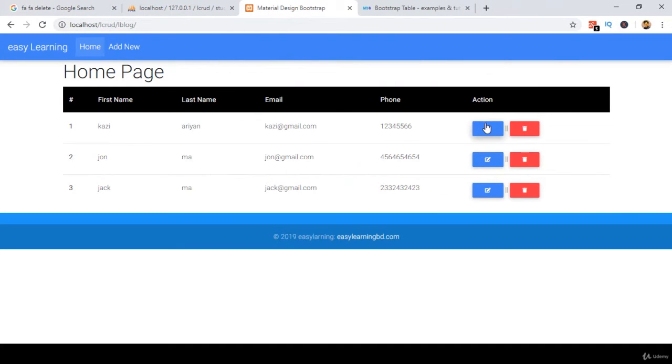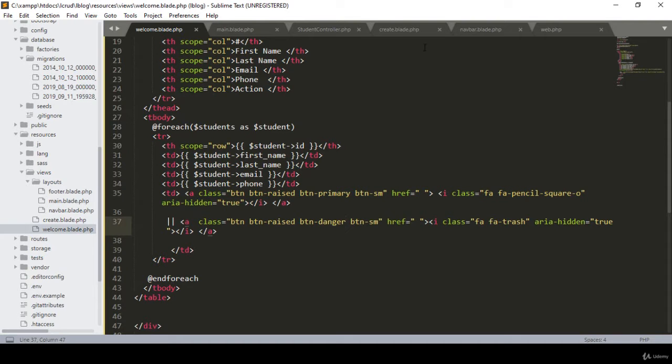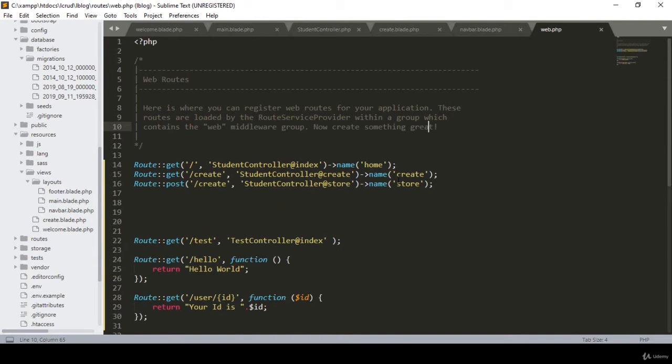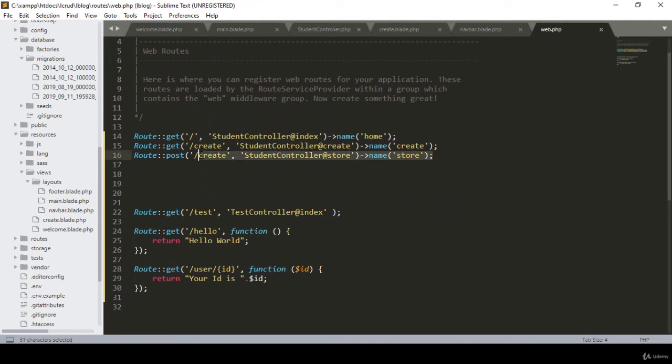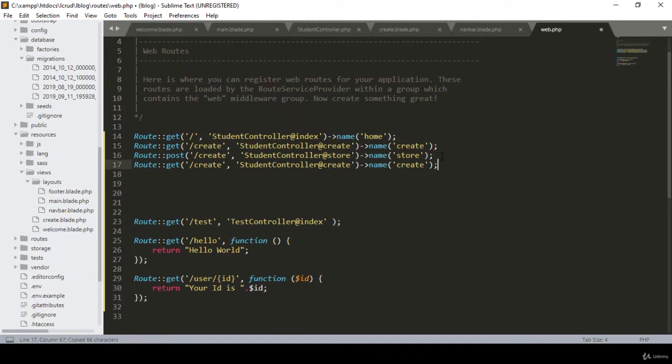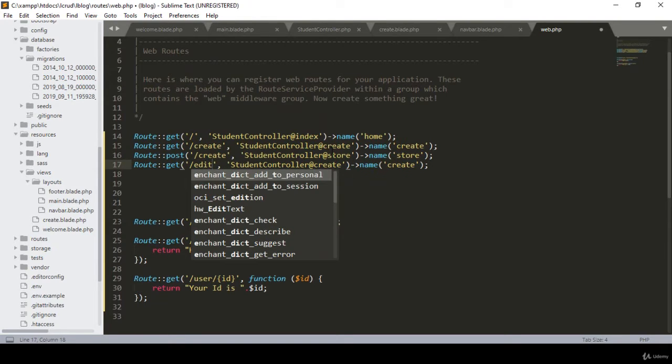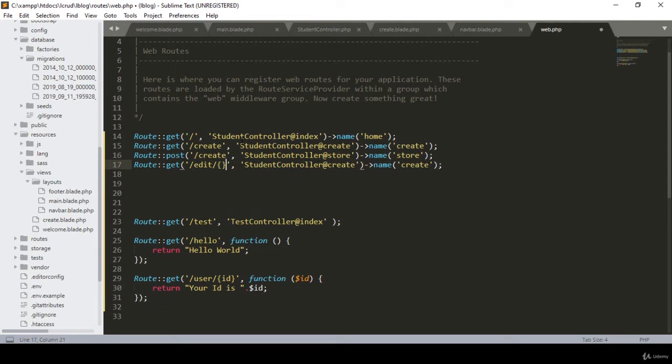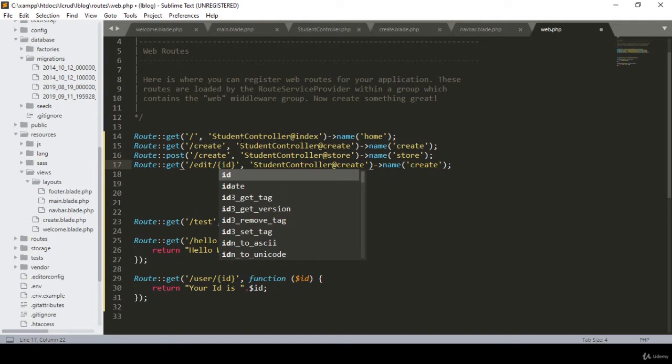And now here I want to do, if you click on edit, then it should be redirected to our edit page with this ID. So for doing this, first of all, we have to create a route for this. Go to our route area, that is our web. And here I want to create another one. Here I just define a get method, so I just copy it. And in that position I want to create a route as edit. I define that edit, and it should be edit with the ID. So for that reason here I just define that ID, another parameter as ID.